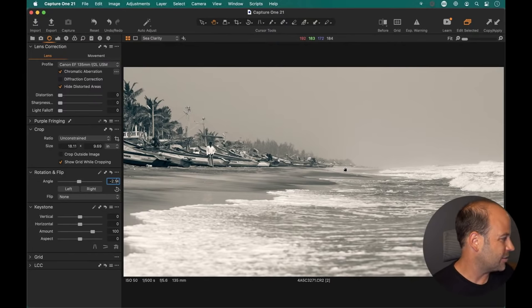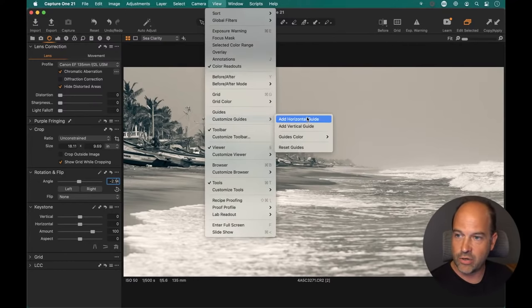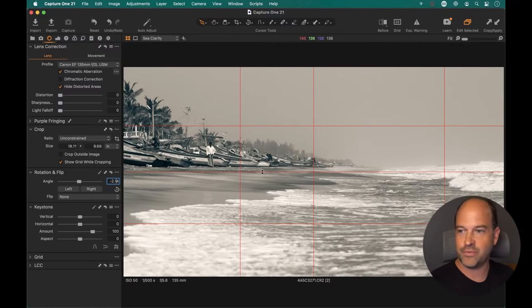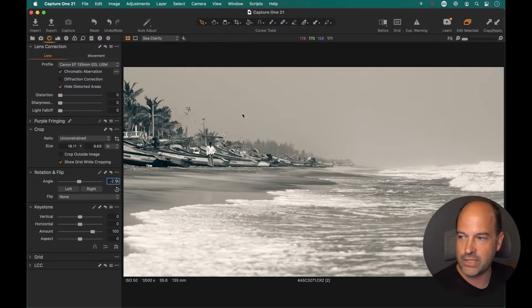Are you able to display the grid whilst using the arrow key? You are not, I'm afraid. So I know that would be useful, but don't forget, you do also have guides, horizontal and vertical guides, which you can have a shortcut key here as well. So if you wanted to add some guides, you can do so. If you have your select cursor tool, then you can move these guides around and pop them wherever you like. So if you want to try and line something up like a telegraph pole, man, architectural feature or whatever, then use the guides, because then you can pop those anywhere.